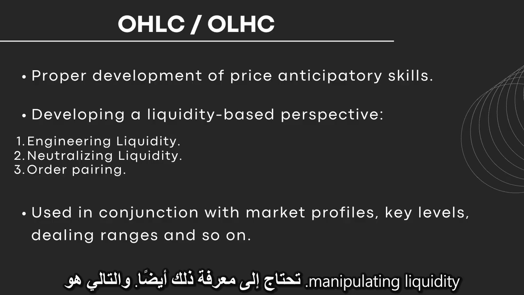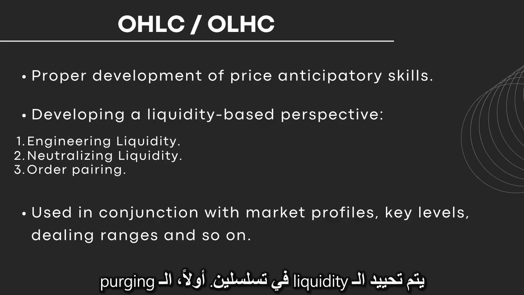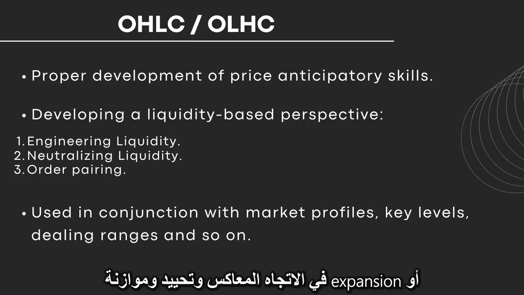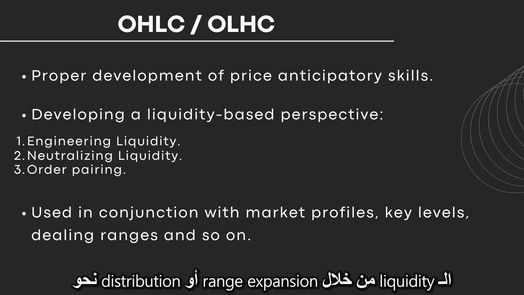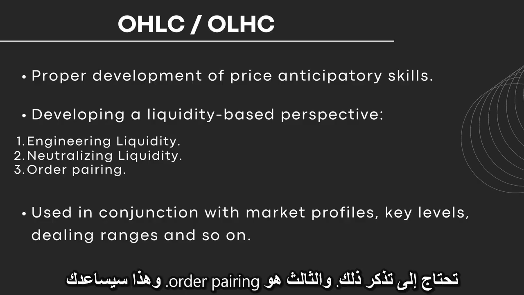And the next one is the neutralizing of liquidity, or liquidity being neutralized, right? Neutralizing of liquidity is done in two sequences. First of all, the purging and manipulating of liquidity by taking it out. And then having a distribution or expansion in the opposite direction, neutralizing and balancing out the liquidity by having a range expansion or a distribution towards the drawn liquidity, towards the higher time frame drawn liquidity, right? So you need to remember that.